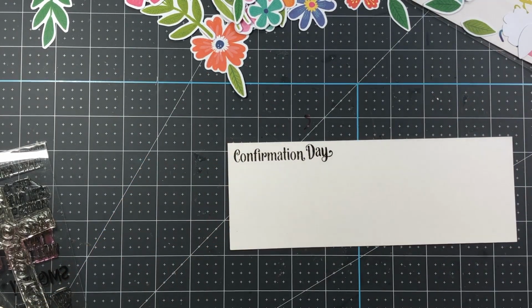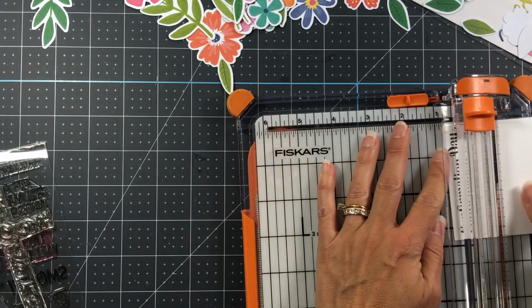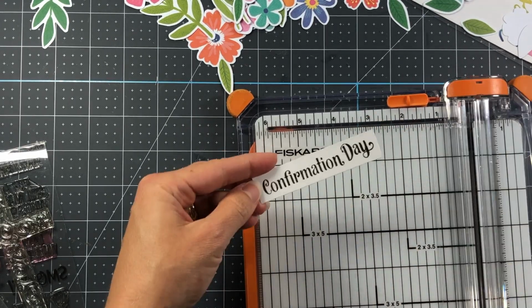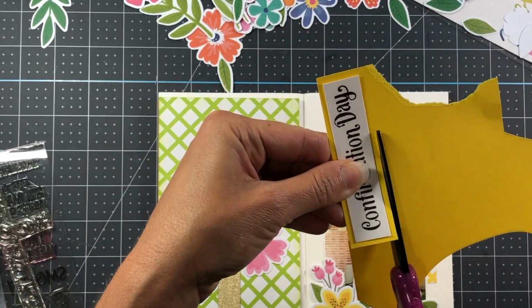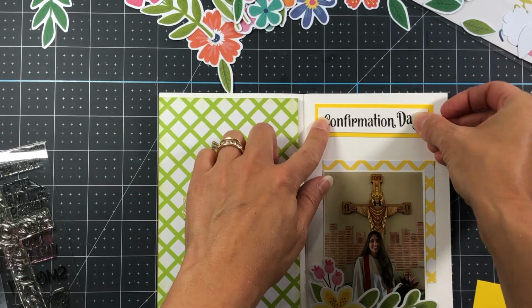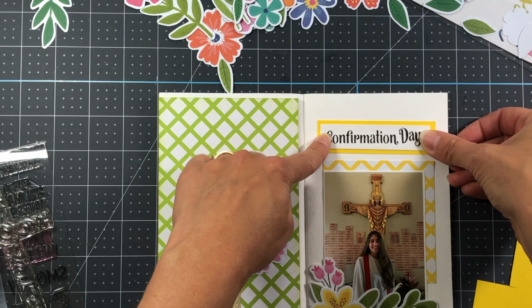So here I just added the word day. That is from a stamp in the same stamp set that actually said wedding day. I believe it was wedding day, and then I just masked off the word wedding and then stamped the word day. And then here I'm just trimming down a piece of yellow cardstock just to fit the frame of that title, and I will be adding that to the page as well.